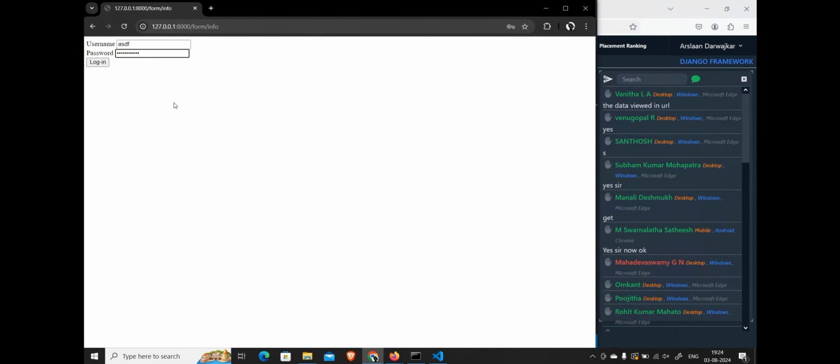But here our form is using the get method. So if I click on login, what will happen? You can see here now. It is giving me the username and also the password. Yes or no? It is giving me all these things.